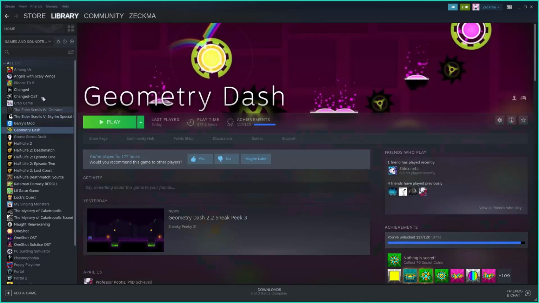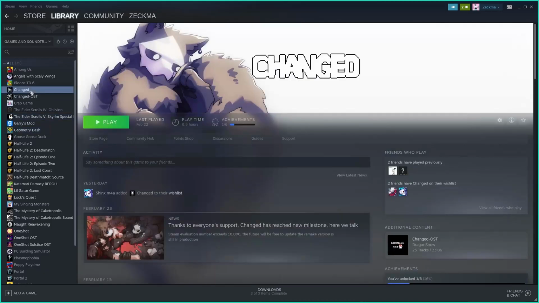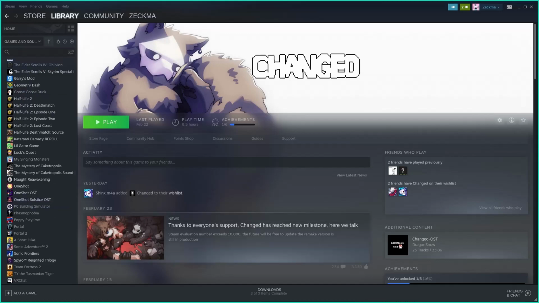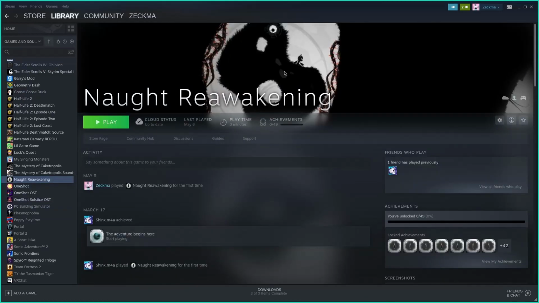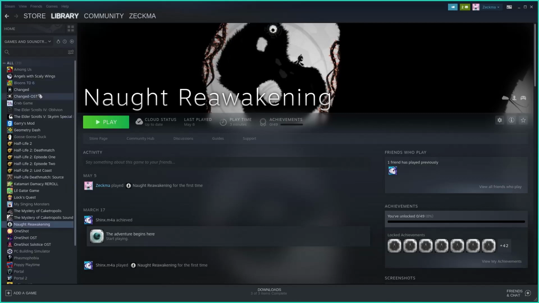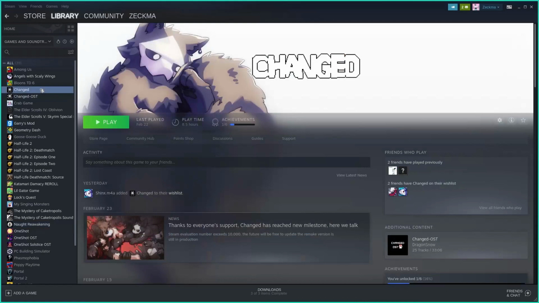And all my games work except, you guessed it, Changed and Not Reawakening. I'm trying to figure out what's happening, but I believe it's the same issue with Changed. Now if you look on ProtonDB and search up Changed, it says that you have to install Microsoft core fonts.